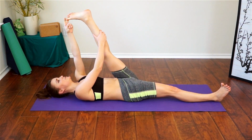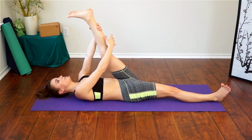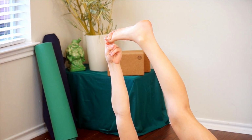And again, if you can't grab your toes, go ahead and grab your ankle, grab your knee, wherever you're at. Listen to your body. I definitely didn't start off being able to do this right away.